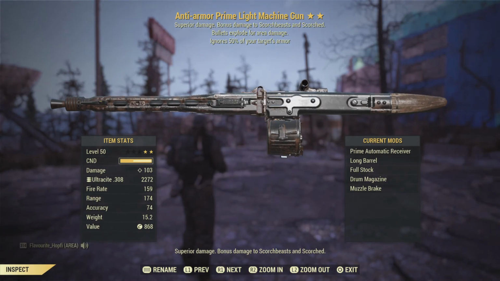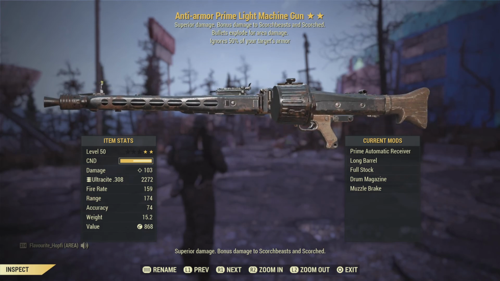Here it is. It's an anti-armor explosive LMG. It's a 2-star. Less VATS cost hands down would be the one I would like to have as a third effect if I could choose here, but this is what I was going for. I also had an anti-armor past the fire rate version, which I do quite enjoy. The downside though is it makes it even harder to manage your AP because, yeah, obvious reasons. So I rather wanted to have a bit more damage per bullet and a bit slower fire rate, even though it's not really a noticeable thing here.